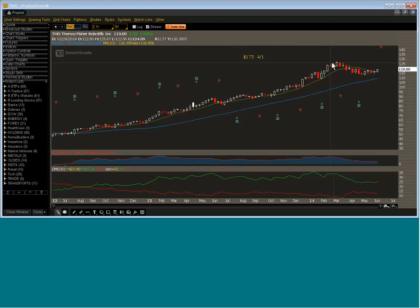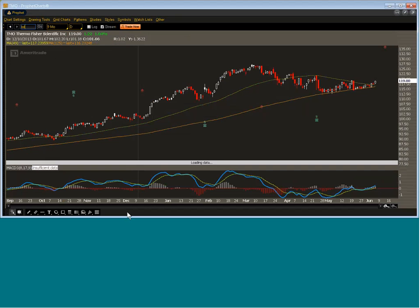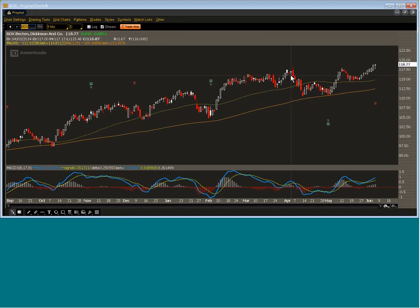So a run back up here to its highs, and if it can break those highs, I think we could see, probably easily see 140 on a breakout of this. And speaking of breakouts, we're probably going to start to see a lot of breakouts because the market itself is broken out. And I'll just pull up BDX here. So we traded this stock, and we hopped out here, and now it's come back, and it's coming up again, and it's looking to pretty much have made another breakout.